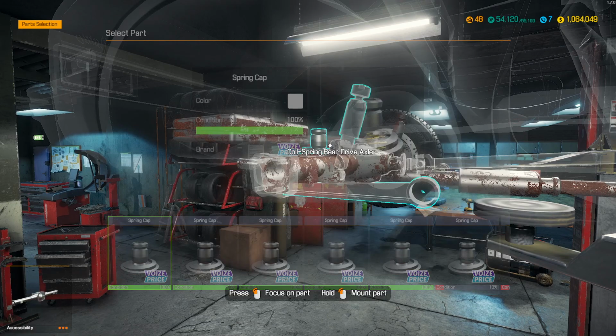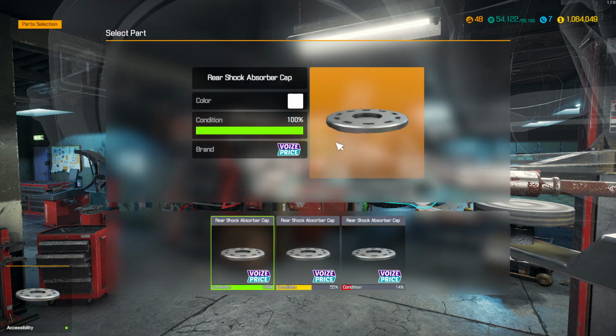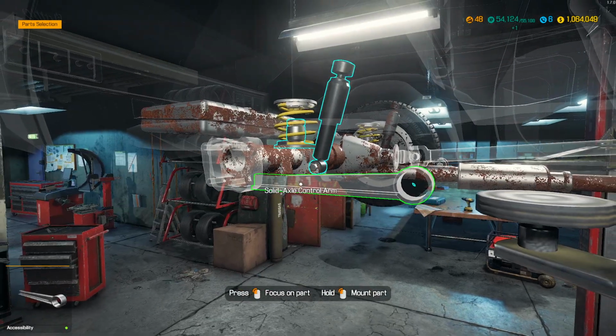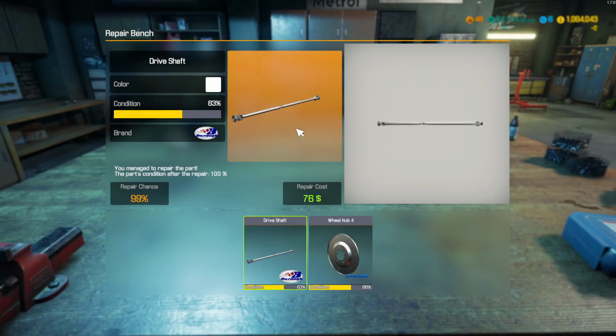So spring cap, new spring, new shock absorber cap. No, second hand one can go in. Do I have shock? I do. It's my last shock absorber B. Solid axle arm. Let's see if I can recondition anything. Not a lot.